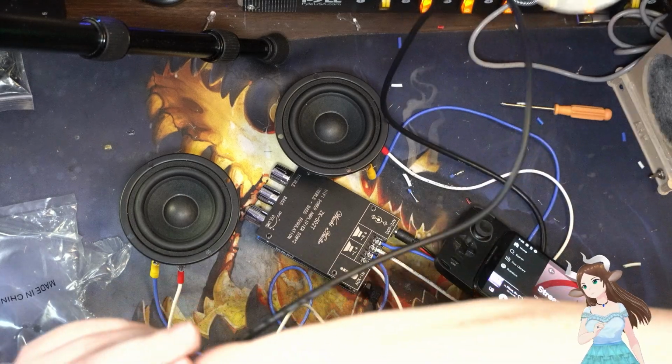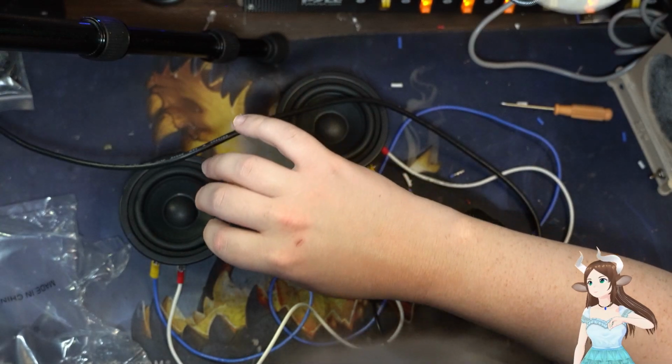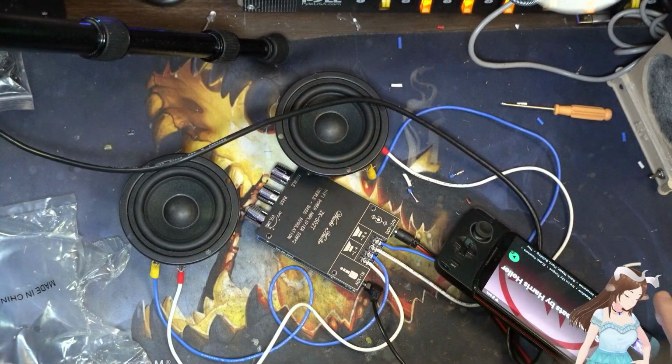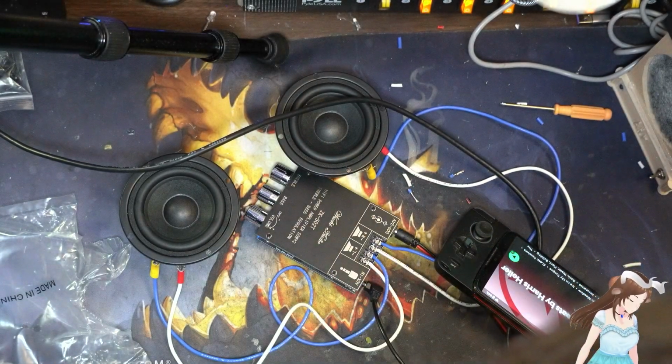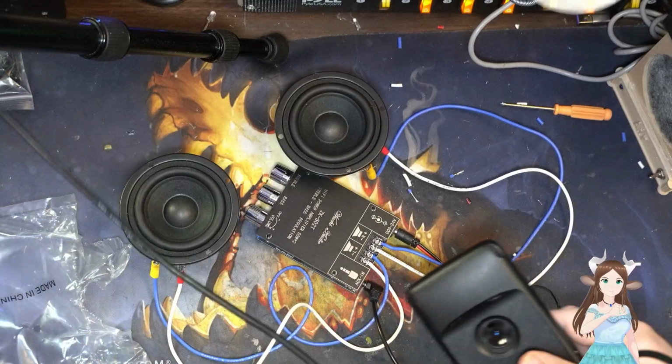So I might need to buy a new cable before we start this project of designing everything. Yeah, we're gonna have to redesign this.